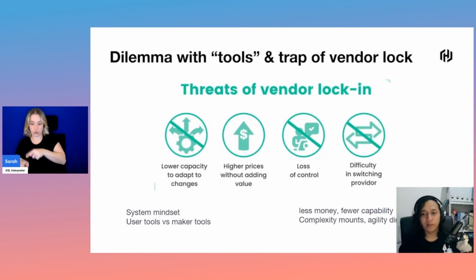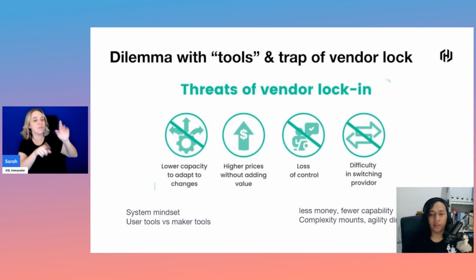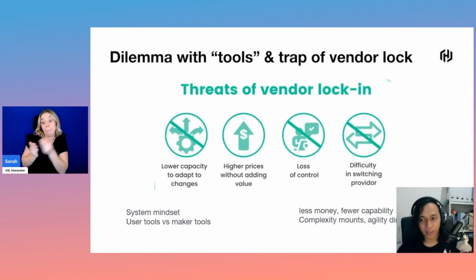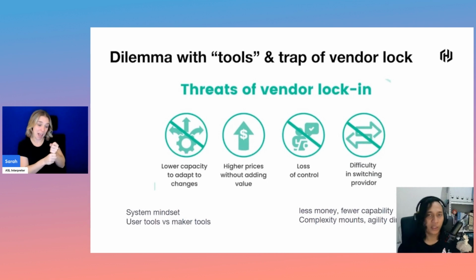From my experience, the importance of an agnostic tech stack comes from our learning about the trap of vendor lock-in. This is pretty scary because with some vendor lock-in, we are locked by monopolistic constraints. The more money you have, the better the features, right? The less money you have, the fewer capabilities you get. So when everything becomes complex, agility is diminished. The main concern with an agnostic tech stack is cost failure.